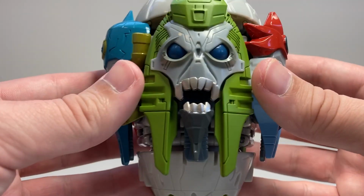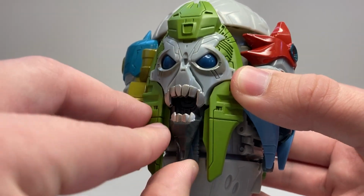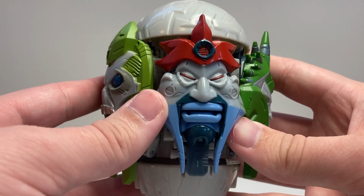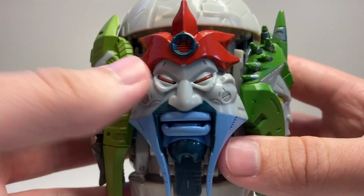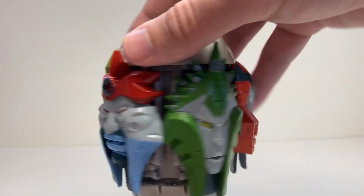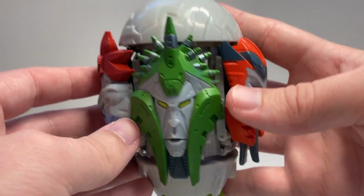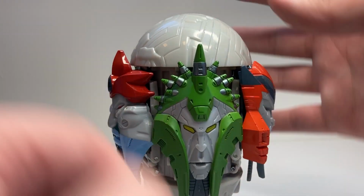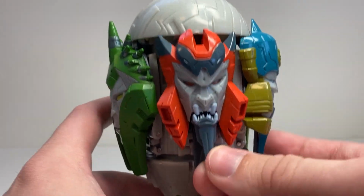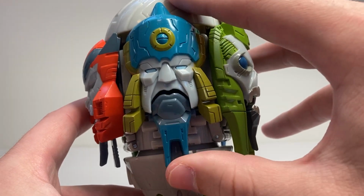But yeah, here we have the face of Death. Very cool here. He does have some articulation in the jaw. 3 of them do, and then 2 of them don't. War here does not have any articulation in the face, but he looks very nice with those chubby, jolly cheeks there. Judgment also is the other one without any mouth articulation, but looks very cool. Probably my second favorite face, right behind Death. Wrath here has an opening and closing jaw. And then lastly, Wisdom has an opening and closing jaw.